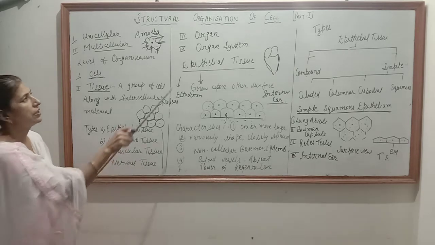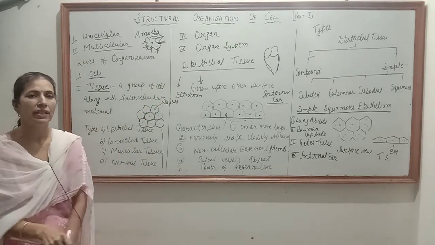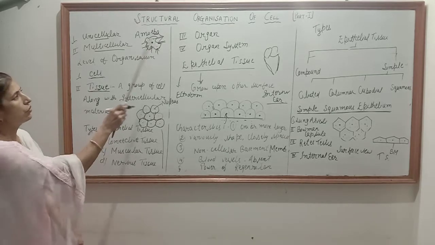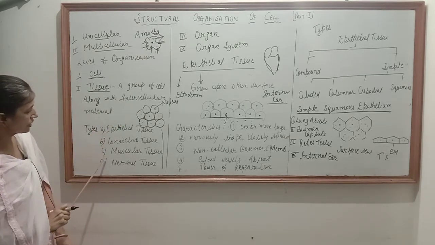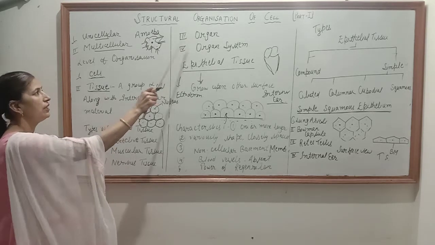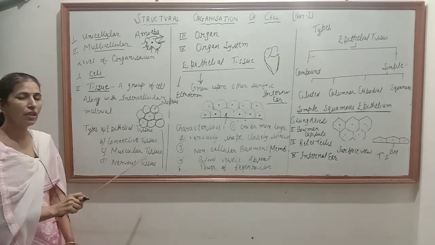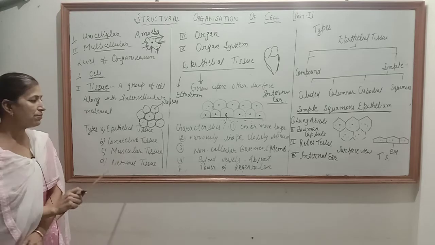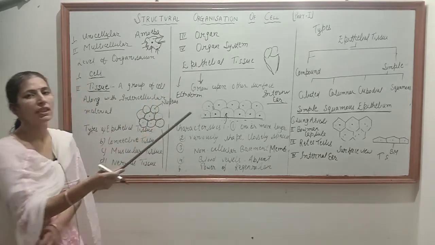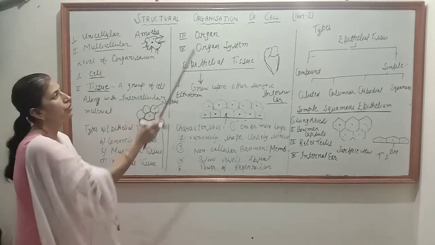Next level of organization is the organ. A group of tissues which are arranged in a specific proportion and pattern forms the organ. For example, if you see here, there are four types of tissue. Out of these four, in an organ, there may be two tissues, there may be three tissues. So a group of tissues which perform a particular function is known as the organ. Kidney, liver, lungs, all these are organs in our body.